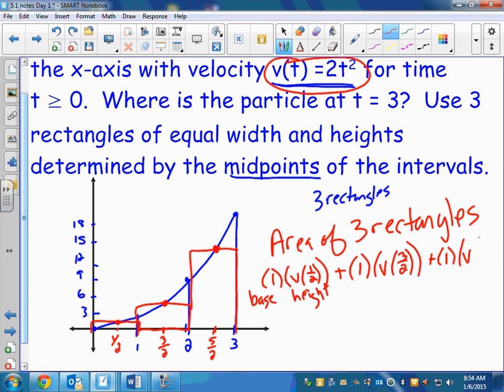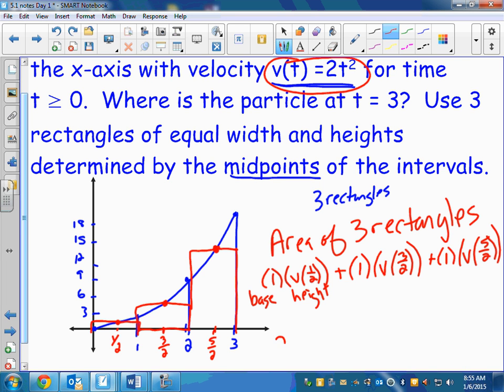So I'm going to say v of 5 halves. Really, fractions like this would always be probably on a calculator portion of the test. If they were decent numbers, they could give you something like this on a no calculator portion. But these are just ones, so I really don't even need the ones there.